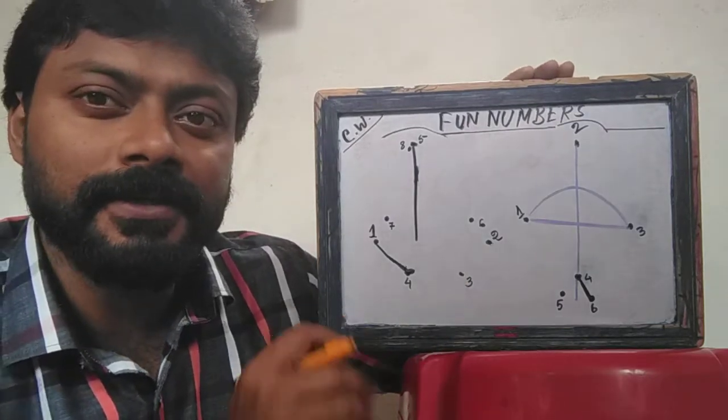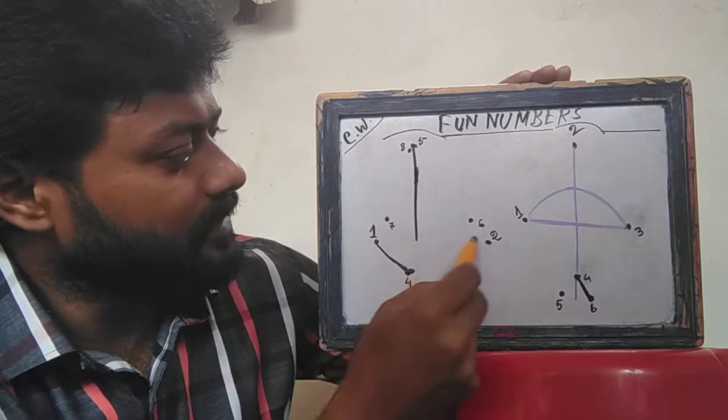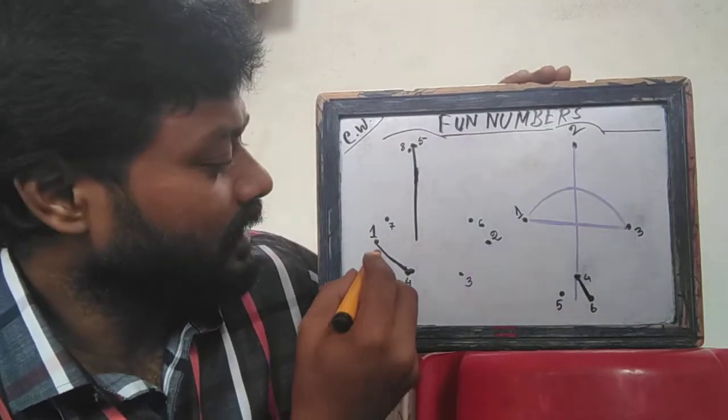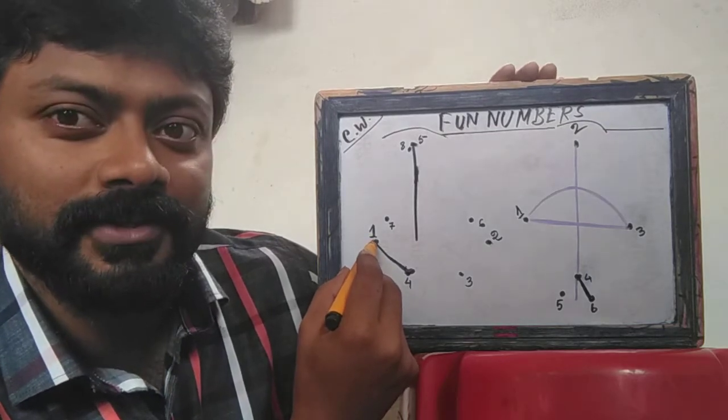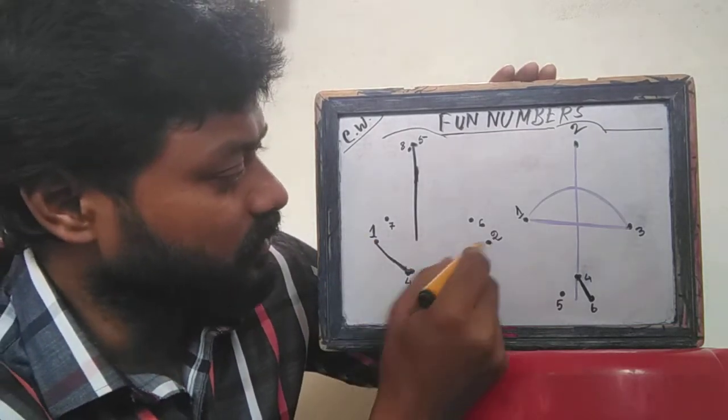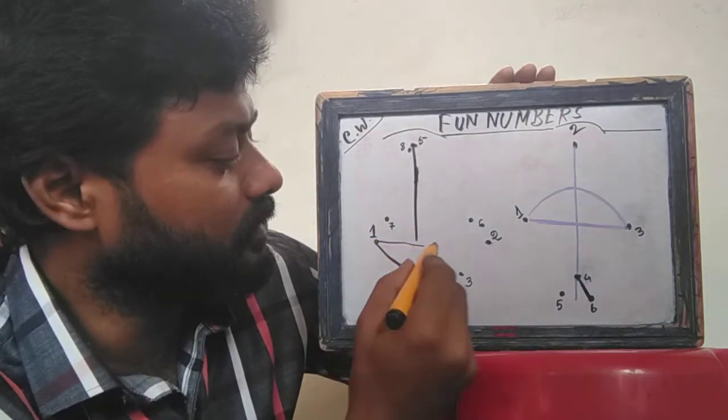The first one, you see there are many numbers: 8, 5, 7, 6, 1, 2. So we will start from 1. The 1 is here. Can you see it? Yes. There is a 1 and there is 2. So we will follow 1 to 2. We will draw a line from 1 to 2.